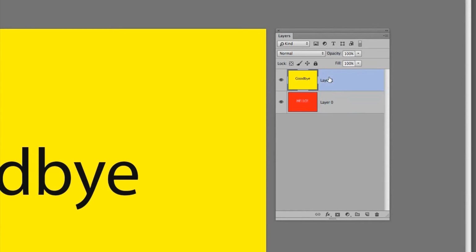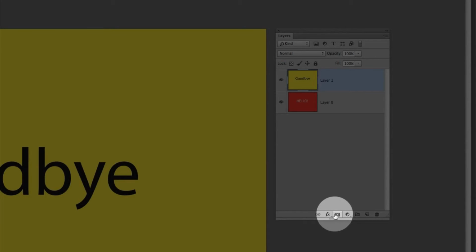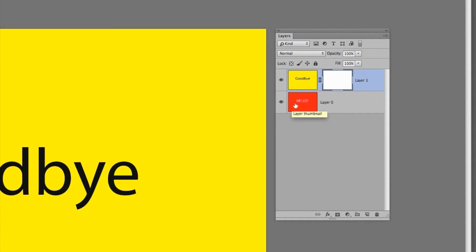We're going to attach a layer mask to this topmost layer, and we're going to do that by coming down to these icons at the bottom, and we're going to click on this rectangular icon with the small little hole through it. That's the add layer mask icon, and we're just going to click on that, and as you can see, it's attached a transparent layer mask to this particular layer.